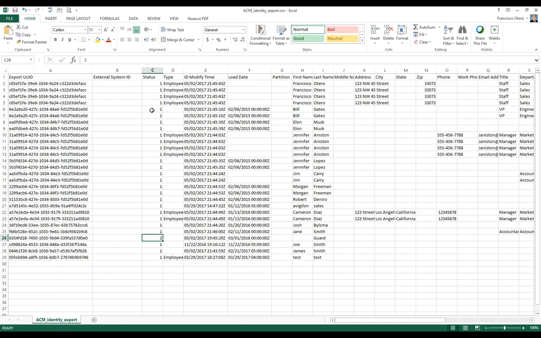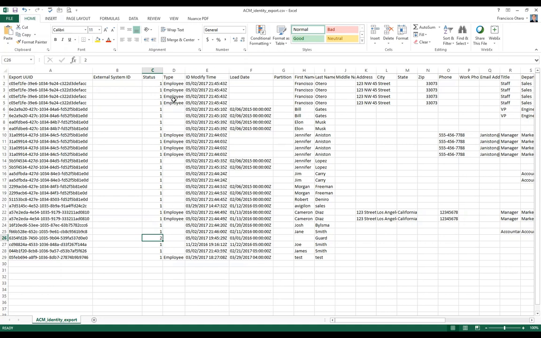When you're importing, if you don't add this field, you will import every single one as active, as equals 1. So we suggest that you go ahead and put a number 1 in there for every single line item, and this will just bring it in without data. Type is if you want to use this type in the system.